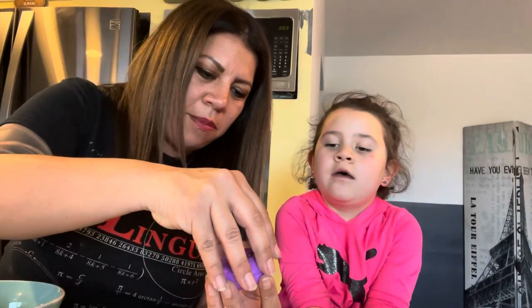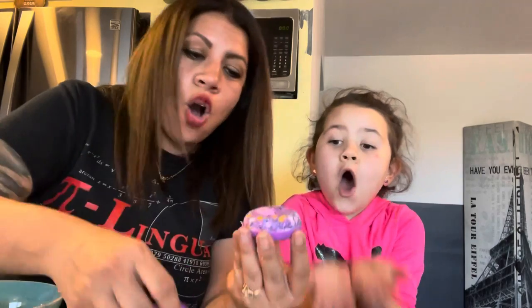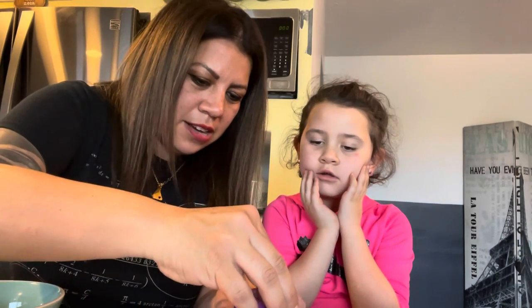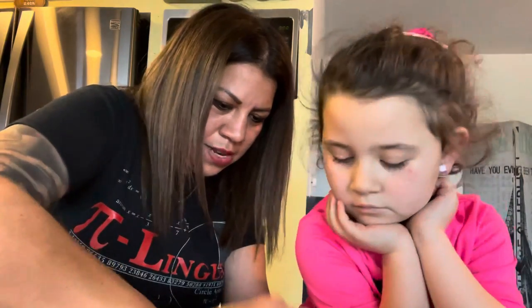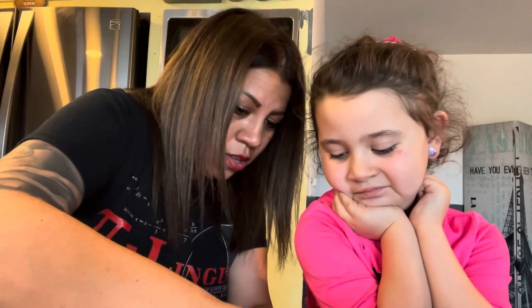And then we're gonna take off the bottom and see if it comes off. Come on, come on. What? Look at that donut. And it comes with these circles. So we're gonna go like this, and then we're gonna try and take off the other side. We're gonna tap it. Hopefully it sticks. Tap, tap, tap, tap, tap. And we're gonna try and take it off. Come on, come on. Ooh, you guys.